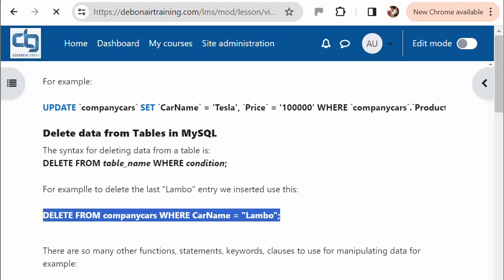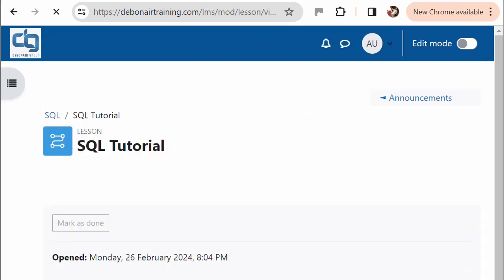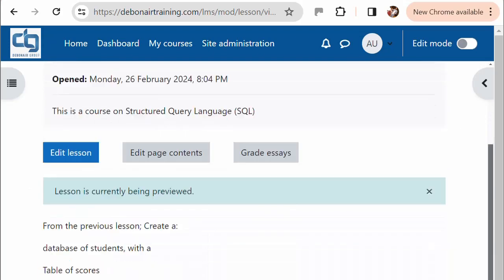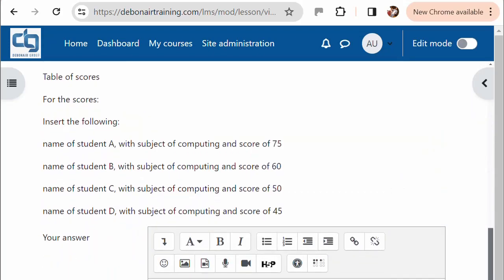Now we got a test question, which you can access if you're registered with Debonair Training and enrolled in this particular module. You can get the practice code, you can take the test, you can practice until you become very good. That's the essence of Debonair Training for developers. So if you haven't yet signed up, don't hesitate to send me an email or use the contact form so that administrative staff can get you eligible and registered.